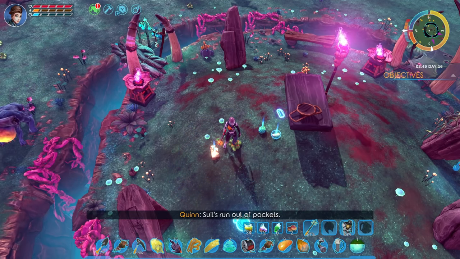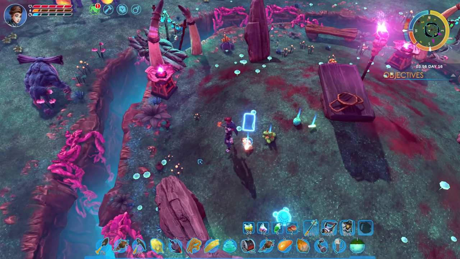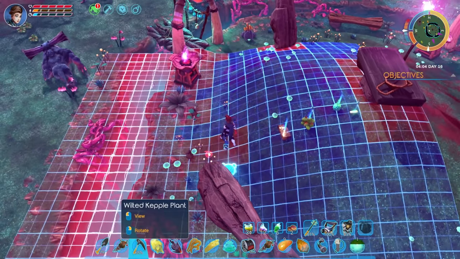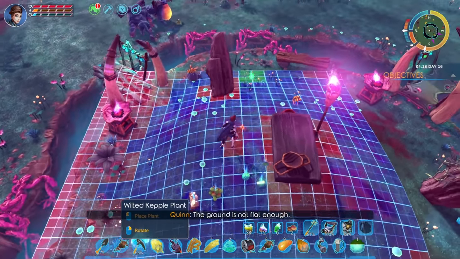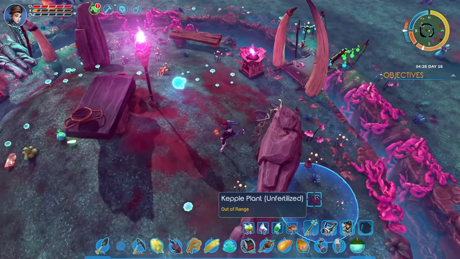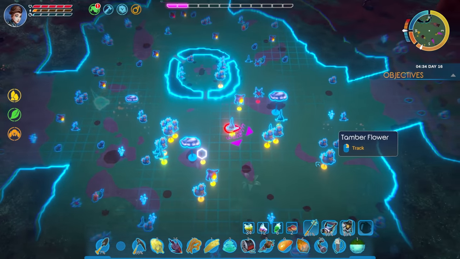Okay, so you know what we need? We need an air synth because our air synth is gone. Let's do that. That'll help us a little bit. And then let's go ahead and get some of these planted. Oh, I can't build these in this area because it's not flat enough. No. Oh, here we go. There's a nice flat area. Nutrients critical. Oxygen's critical. I think we're gonna die.